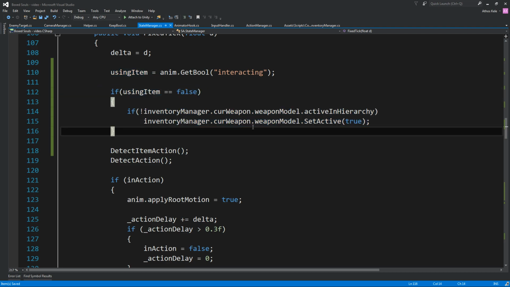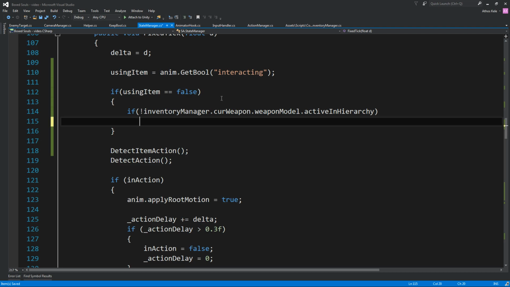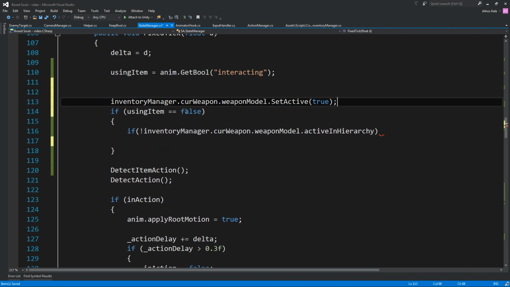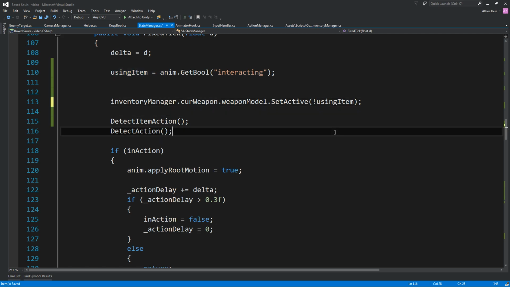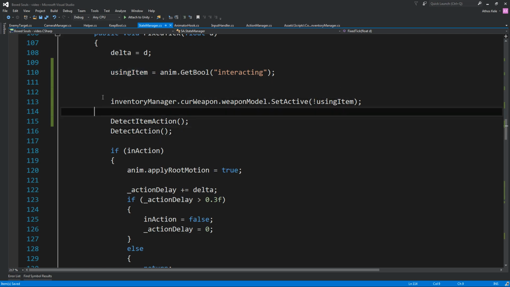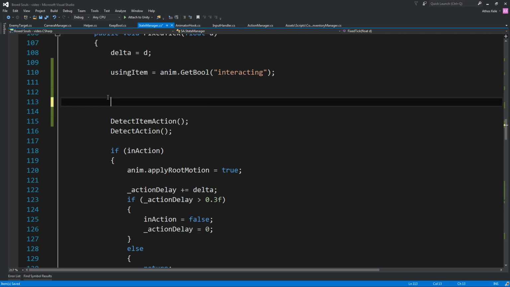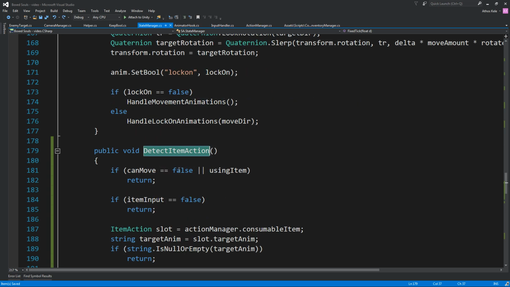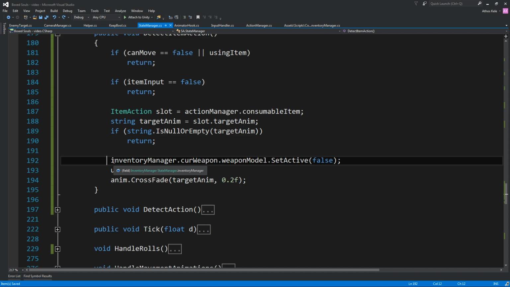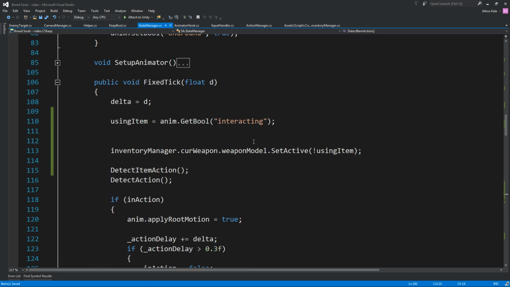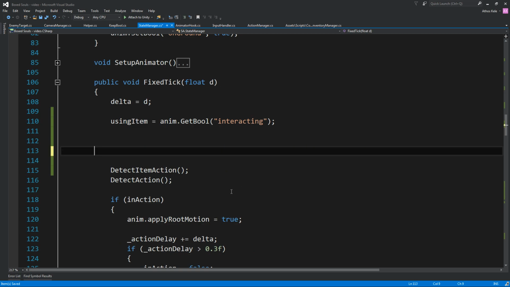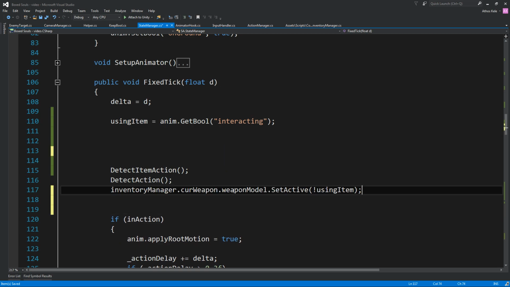So we can say get all this, using item, using item, we want the opposite. If you're using an item, we don't want for this to show, and we don't need to have it in here, I guess, at this point. Okay, let's maybe take this and put it down here.